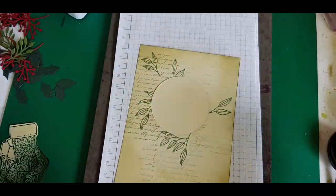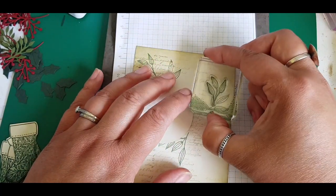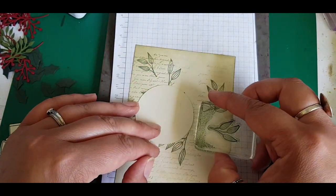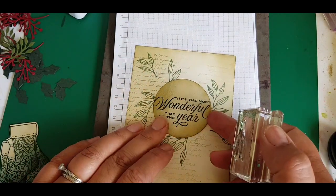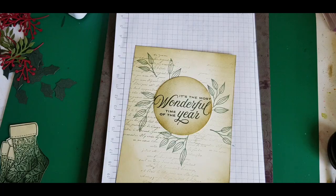Extending the design from the circle and leaving space because I want to put the stocking on the right hand side. So keep checking in with the circle just for placement to make sure that that's in the right place.